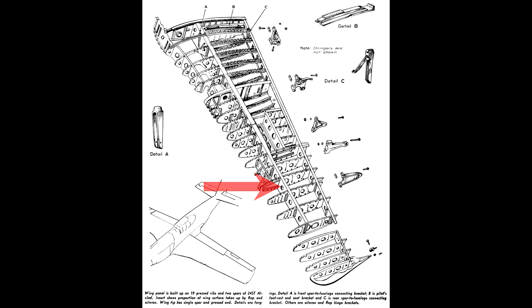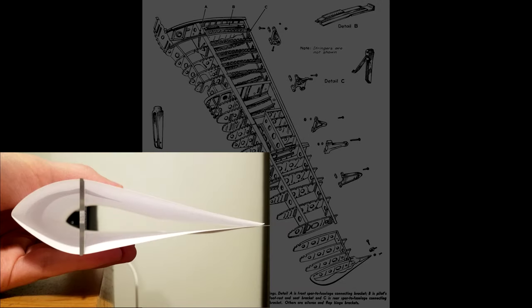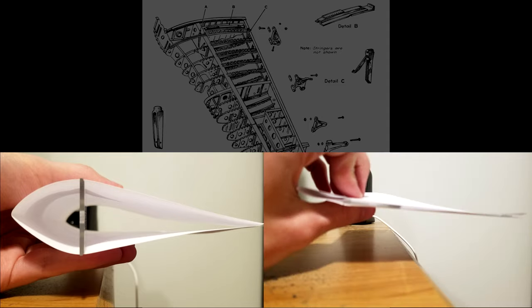That's also where wing thickness comes in. Intuitively, you may think that a thicker wing would be heavier than a thinner wing, but it's the opposite. A thicker wing allows for a taller spar, and the taller the spar, the more efficient it is at carrying loads, so it can be made lighter. There's a trade-off between a low drag thin wing and a light thick wing.